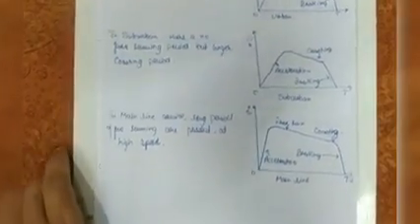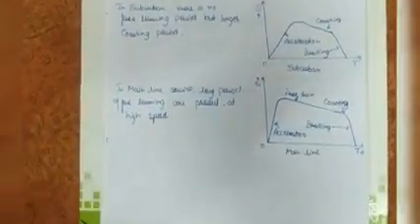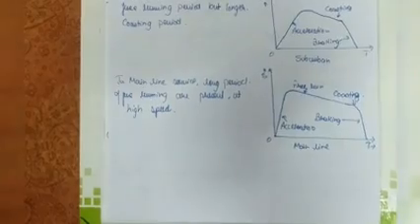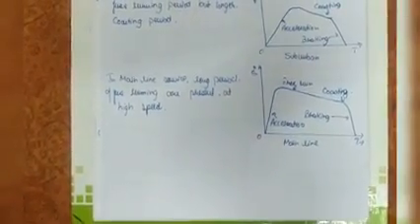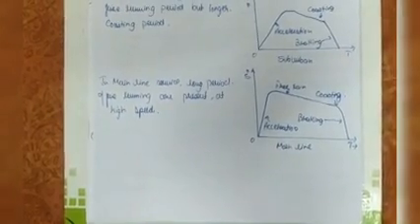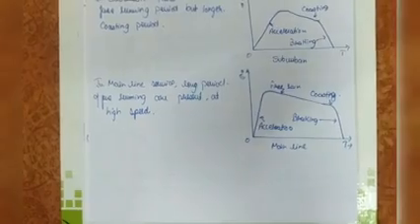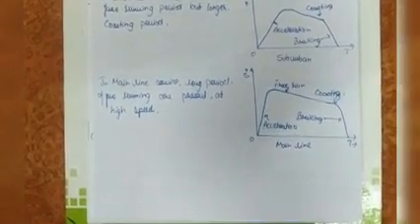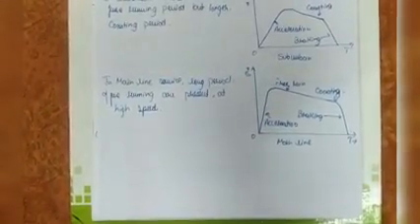Now the third one, we will discuss the main line. In this main line we can see everything clearly, that is the acceleration period, free run period, coasting and braking. In this region, this service has a long period of free run at high speed, and the acceleration and retardation rates are slow because this is applicable for a long period.